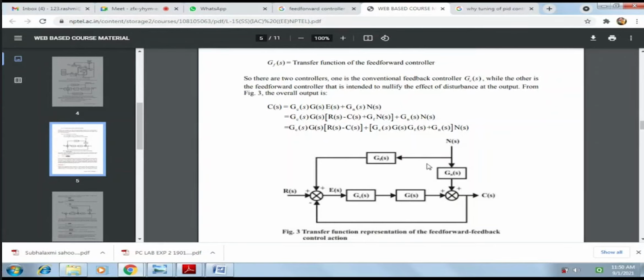You will apply this over here in this diagram, see here. The process gain, whatever value we have given with this, this is GP, the process gain, and there is the feed forward transfer function and the disturbance. You have to find out this value. You have to divide this with a negative symbol so that you will get this feed forward value. And with that, we'll give it as an input to this adder circuit, and then we'll design this part so that you can get the output like this.